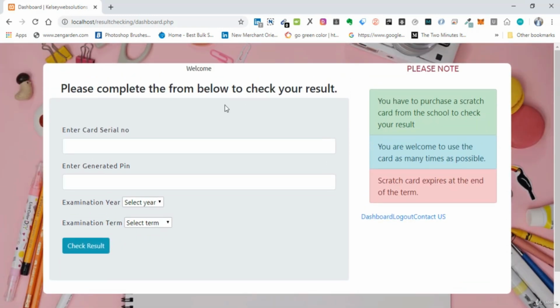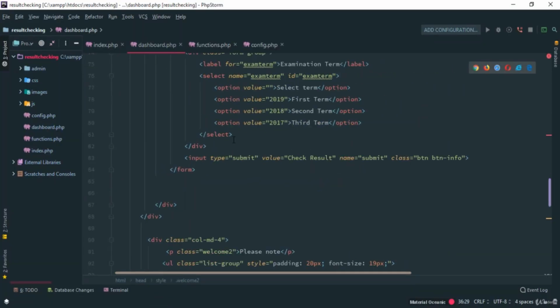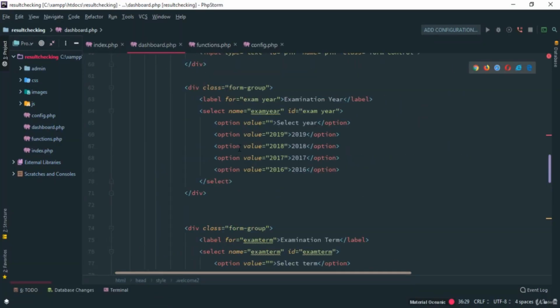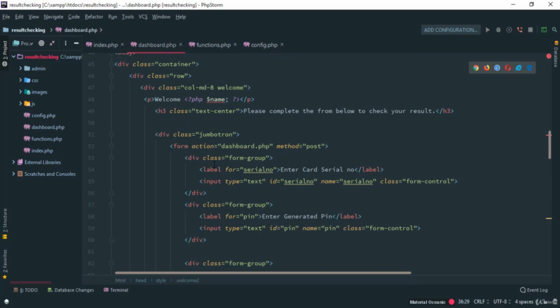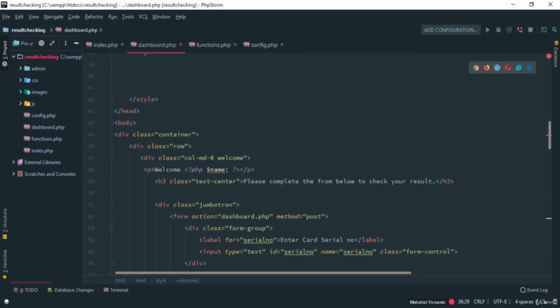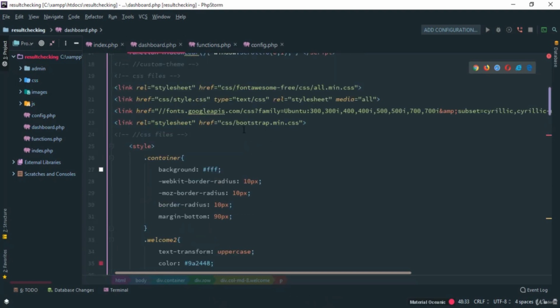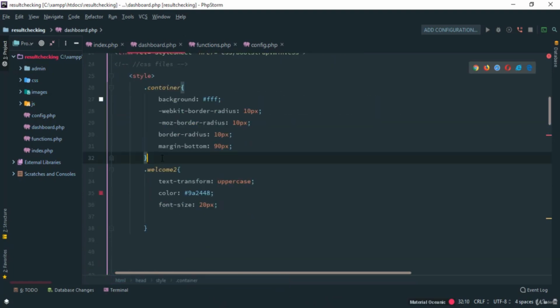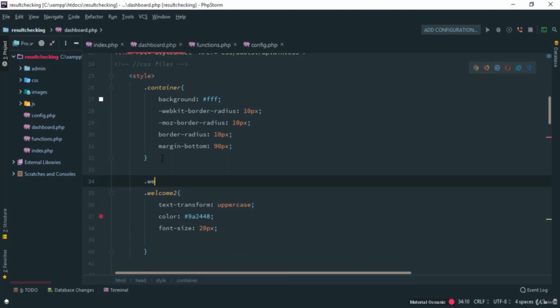Then this particular text here that has welcome, let's scroll up a bit, let's style that text as well, where we have welcome. So I'm going to go back to this place, and add just above here the welcome.